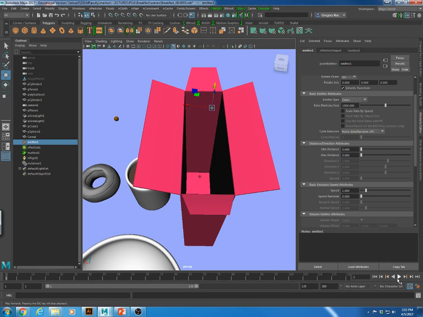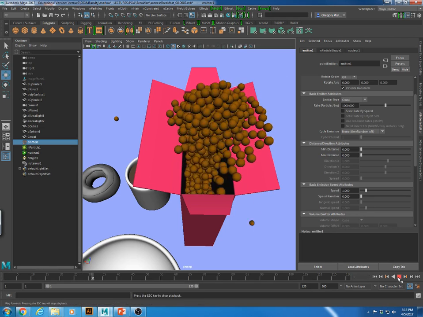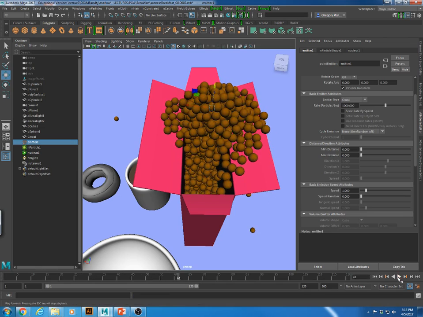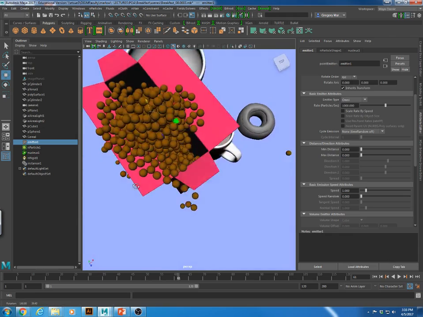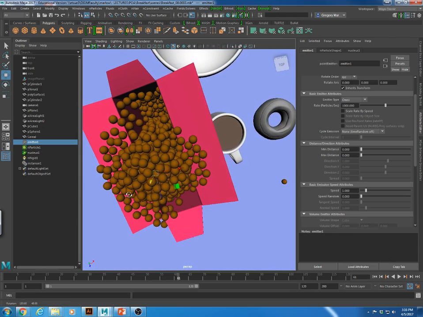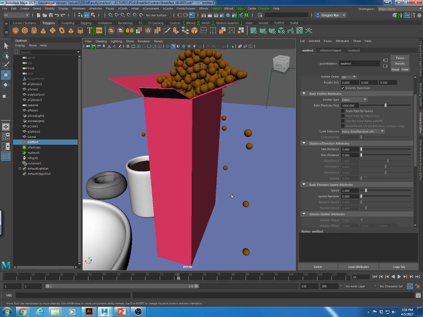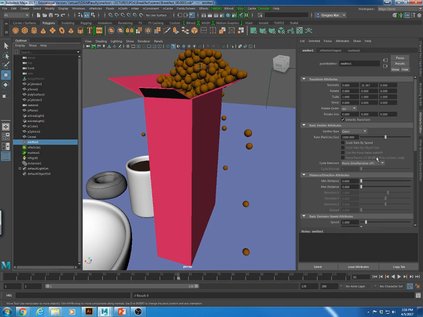If I were to play this for 60 frames and say that's the number of cereal I needed in that box, maybe even longer, then I could turn off the emitter. I could just turn off this particles per second. I could take it from 1,000 to 0 over one frame, and it would just stop emitting, right?